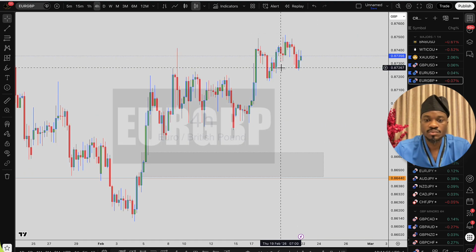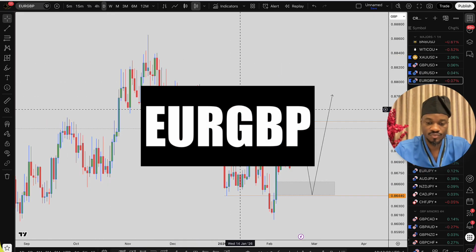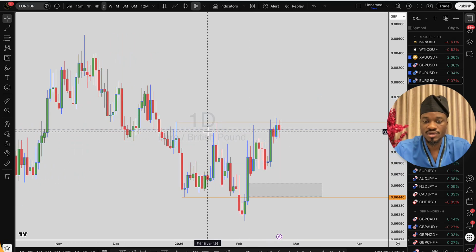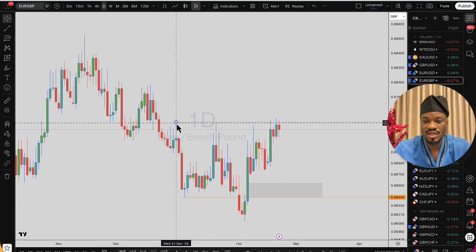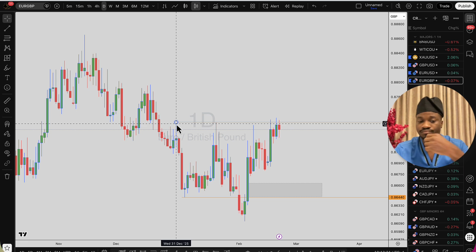Now, the next currency pair on our list is the Euro paired against the Great Britain pound sterling. Yes. Now, based on what we had right here, you can see we have a series of rejections at the level of the 0.87450. So this is a strong resistance level which had been active right from the 31st of December 2025. In fact, this was the last high in the year of 2025.